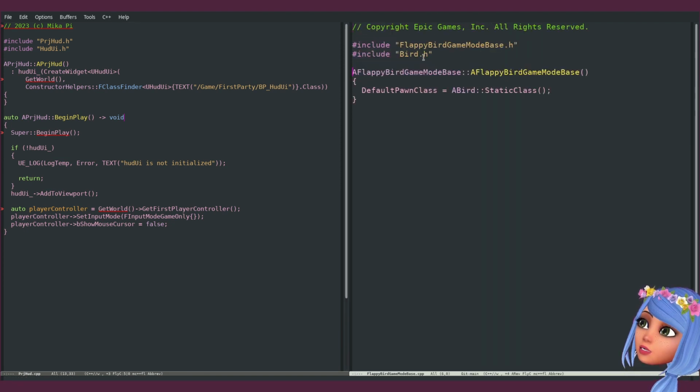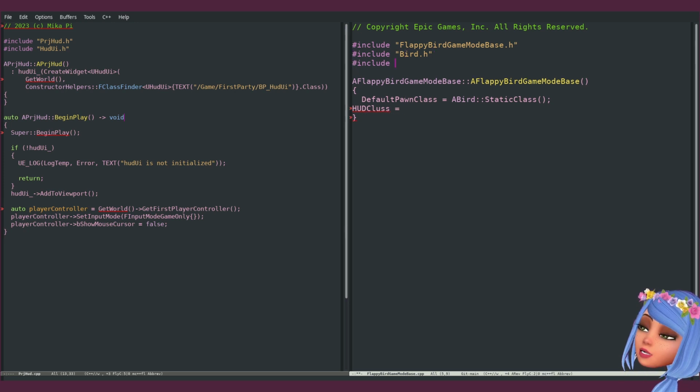We are already saying to use bird as a pawn class, and we are doing default HUD class equals, and include project HUD.h, a project HUD static class.